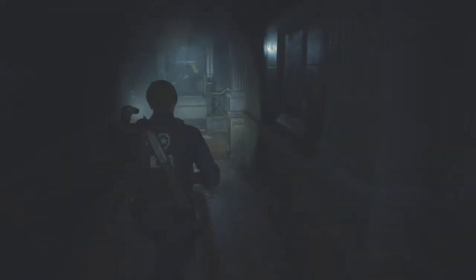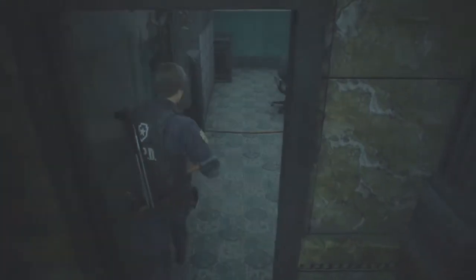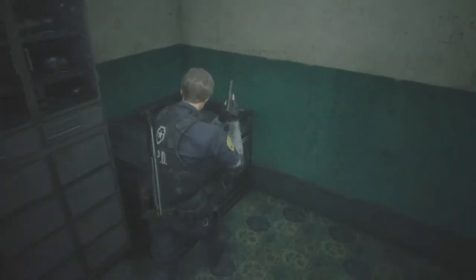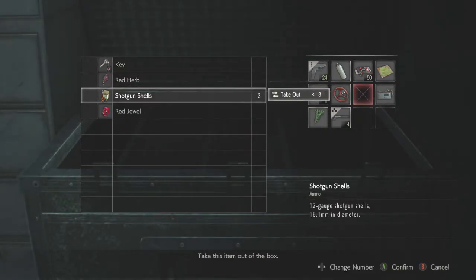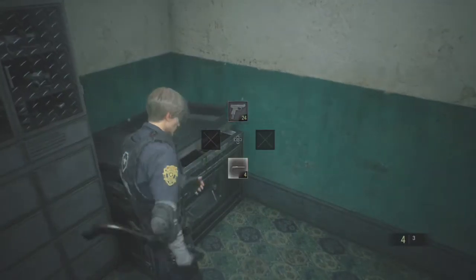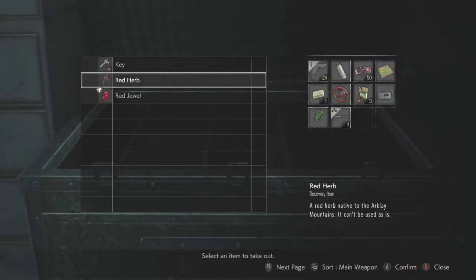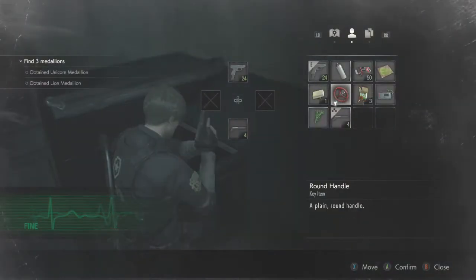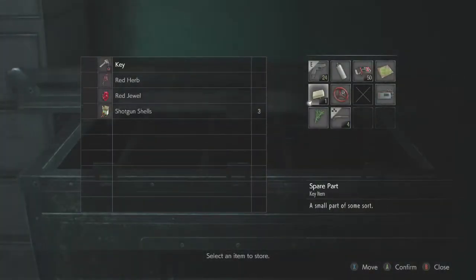Okay, let's go over to here. It's a safe area. And put... I think I just put some shotgun ammos in here. I did. Okay. And I think I can't reload yet. And also... Damn it. Hang on. I gotta put that in there.